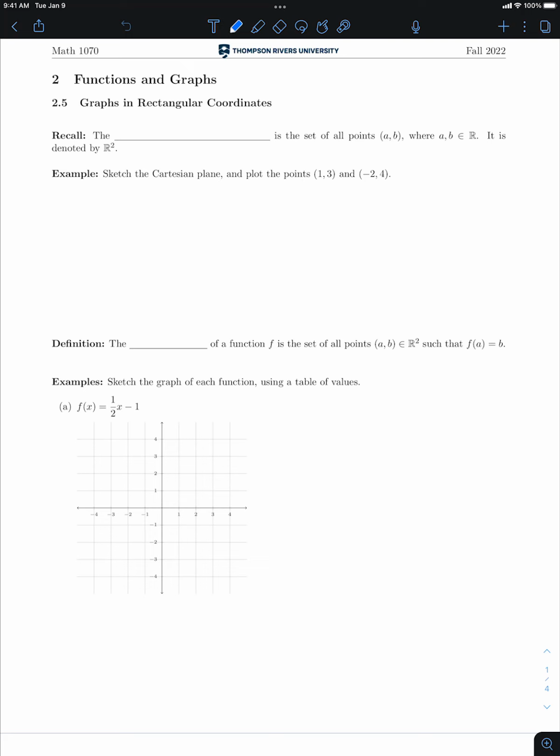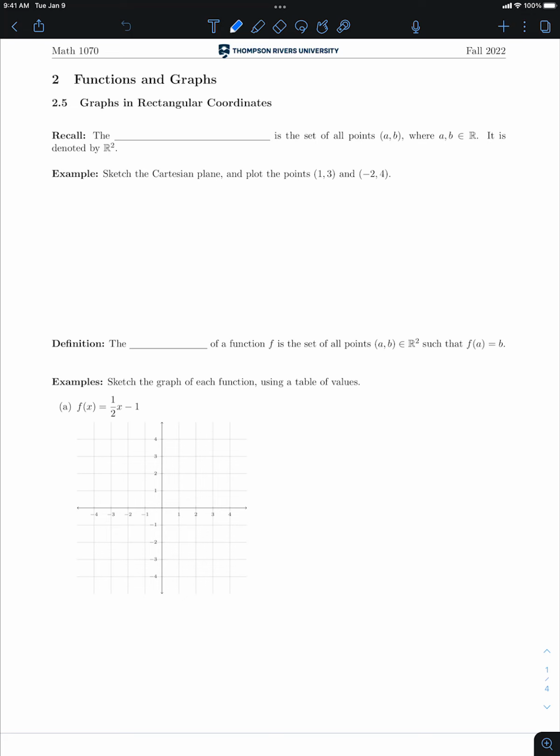So we've talked about how to interpret functions as rules, and that's really how you should think about them. Think of them as machines that turn input values into output values, right? So you plug in an input value and then the function will turn around and give you back an output value in return. So it's also useful to visualize the relationship between the input values and the corresponding output values. And to do that, we use the function's graph.